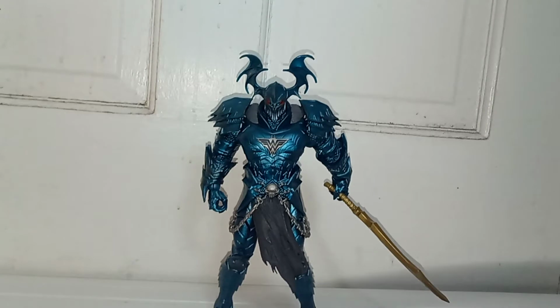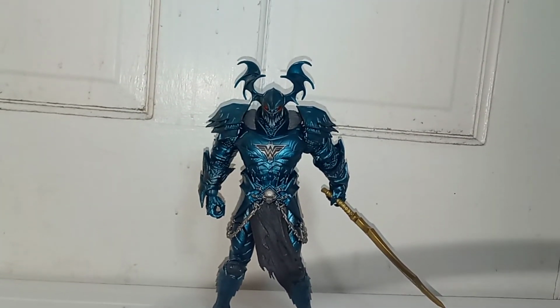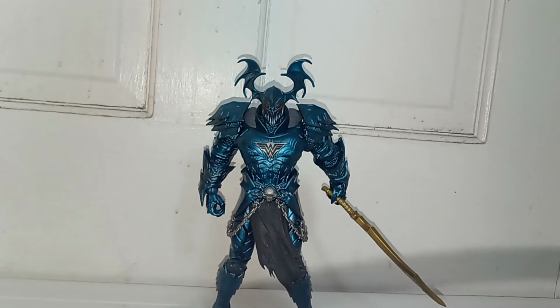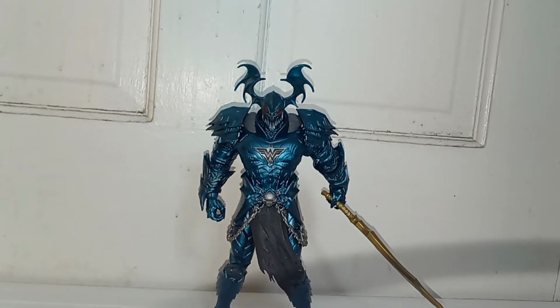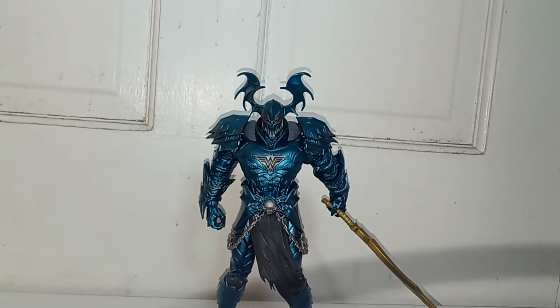So overall, I think this Merciless action figure is pretty cool. He's really big, he's really detailed, and he just looks great. He looks like what he's supposed to, and I think as far as Build-A-Figure goes, McFarlane has knocked it out of the park here. I think they've done a pretty good job.